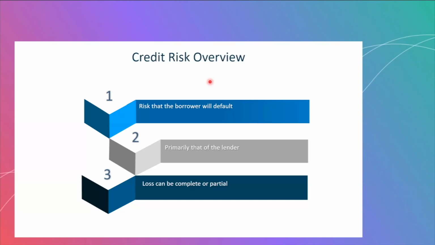But how can I apportion? Only if I already anticipate a certain amount of loss. I anticipate that I will have to take so many legal cases. I anticipate that I'll have to make so many calls. I anticipate I will have to send so many reminders to a customer. So if I already know those probabilities, I would be able to apportion that amount of cost, and that will be already taken care of in my cash flows. And obviously, therefore, the running of the business becomes a bit smoother, correct?